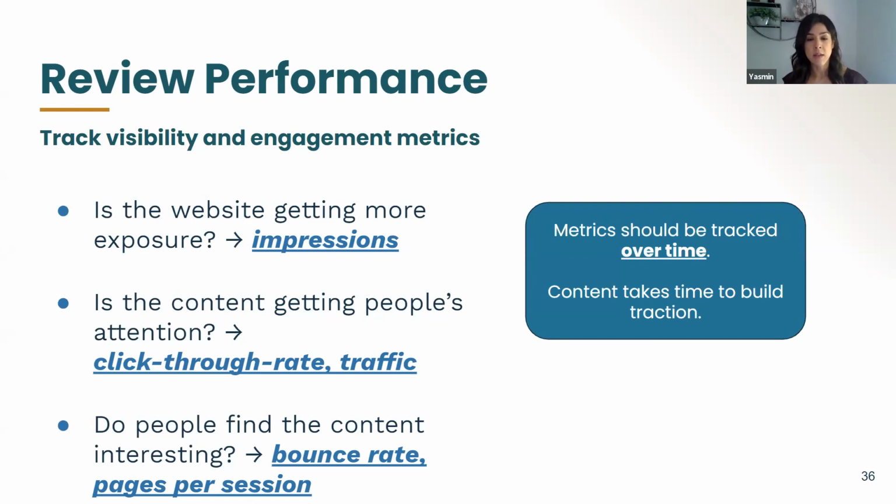So content is a little bit different than some other digital marketing channels in that it takes time to build traction, right? So especially if you are starting from scratch, or let's say that you've established a new hub or a new topic that you want to start working towards, it's a minimum of, I would say, 3 to 6 months, and that's being ambitious, to really start to see traction made for something like that. So that's why it's really important to benchmark where your site is at before you start working through all these things, and then keep track of that on a monthly basis.